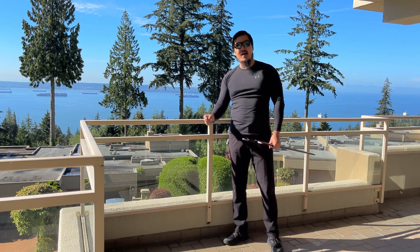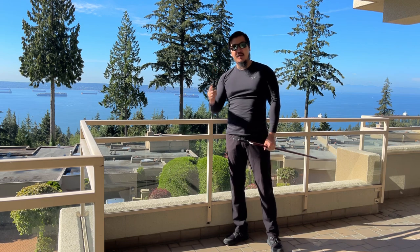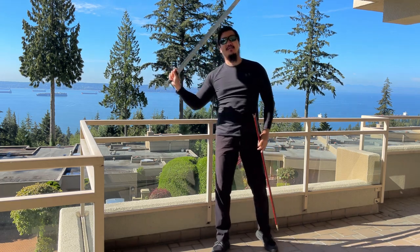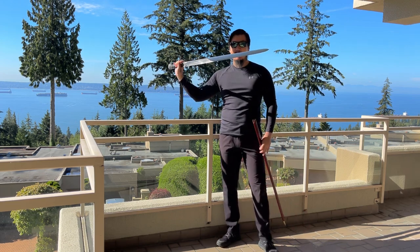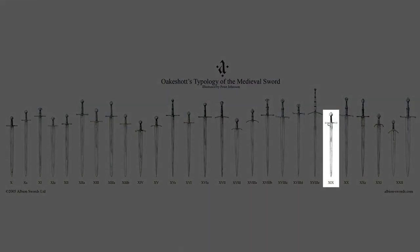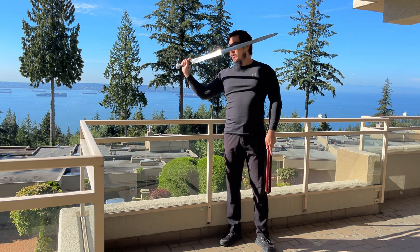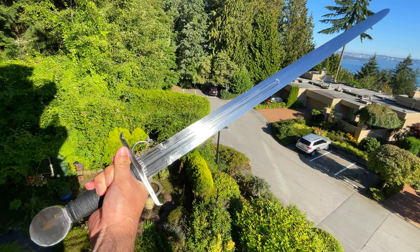This is a Matt Easton and LK Chen collaboration, aimed at recreating a rare yet iconic late medieval Italian arming sword. Spoiler alert, they knock it out of the park. This LK Chen Ribaldo, also known as Sforza, is an Oakeshott type 19 arming sword from the late 14th and early 15th century. It's one of the most faithful recreations on the current medieval European reproduction sword market.